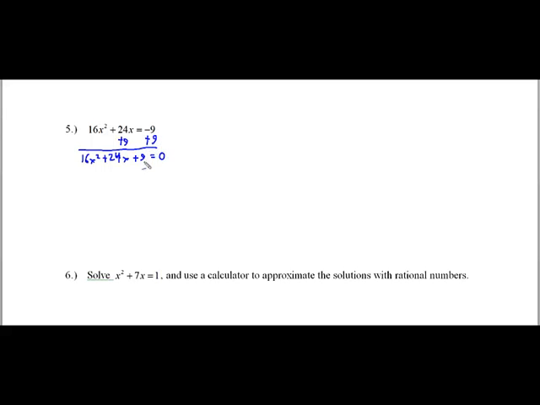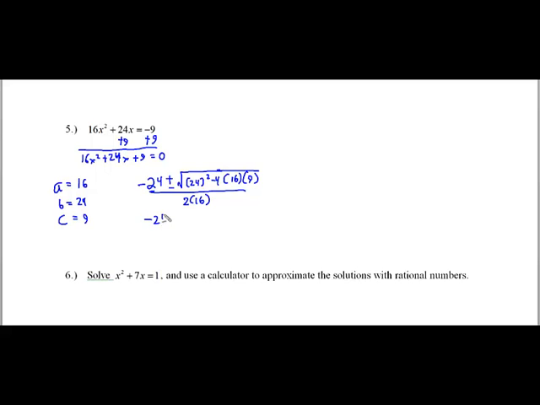It is possible that this problem is factorable. In fact, I know it is, but in lieu of trying to do a tricky trinomial problem, I think it'd be better if you and I just did the problem where we get a, b, and c, and then use the quadratic formula to do the rest of this. So a is 16, b is 24, c is 9. So negative 24 plus or minus the square root of 24 quantity squared minus 4 times a times c, all over 2a.